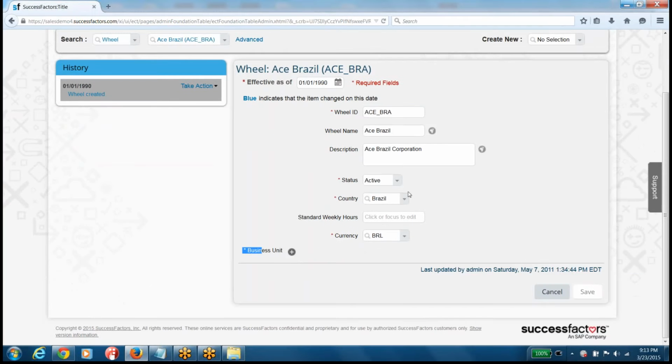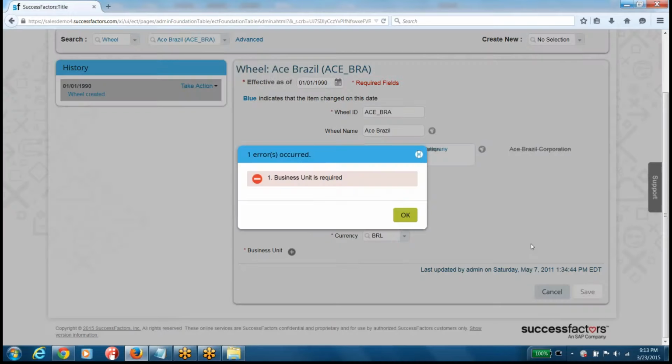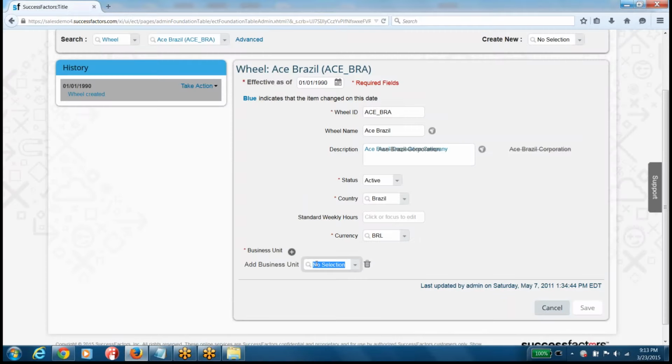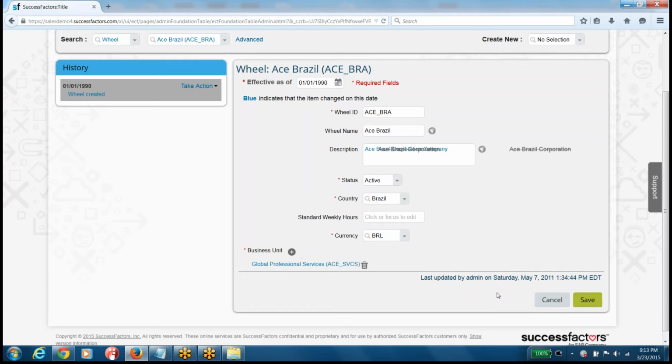Even if I want to save it, let me change the description. Let's say Agile Business Brazil Corporation, company or legal entity, whatever it may be. And you can see now you are seeing this error. Until you go ahead and associate that to a business unit, you cannot save this entity, guys.